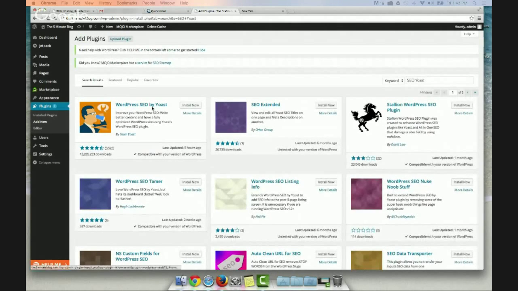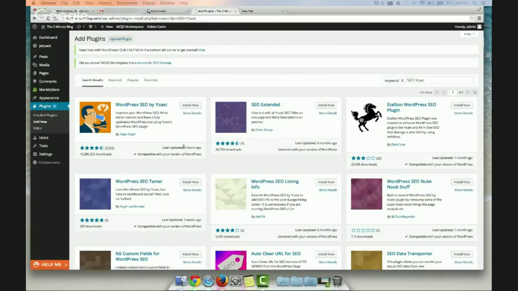Once we do that, we're just going to hit enter or search, and it's going to bring up the plugins that match that phrase. As you can see, the first one right here says WordPress SEO by Yoast. This is a very, very popular download. A lot of people are utilizing this to drive traffic to their site, gain trust with the search engines, link, and do a lot of other SEO-based activities to help drive traffic to your site. So what we want to do here is click Install Now.